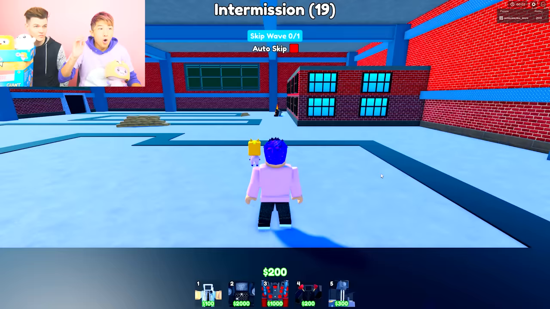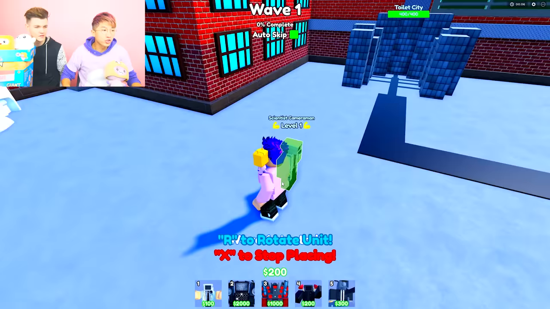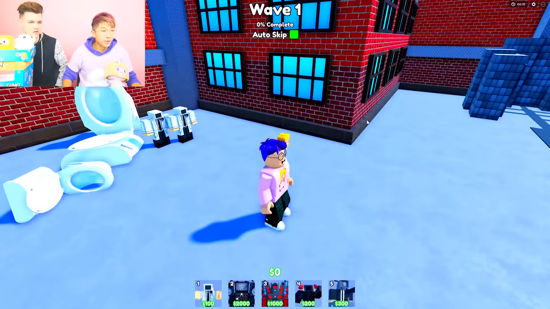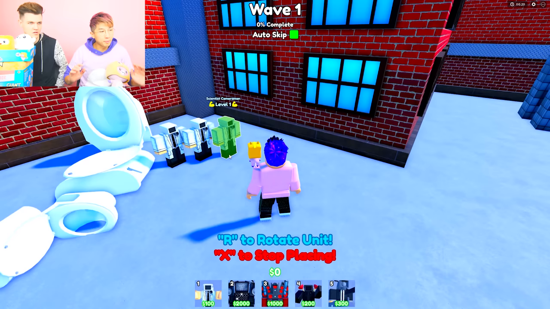Okay guys, now we're gonna beat the game. So what I'm gonna do is turn on auto skip and start immediately by buying a bunch of these scientists and just putting them here on the side of the map. Oh, so now they're just gonna give us a bunch of money. Guys, I'm just gonna get as many of these as I can. Now, we don't have any defenses right now, which is a little bit sus, but we gotta just wait, guys. We just gotta be patient. We can do this, bro.